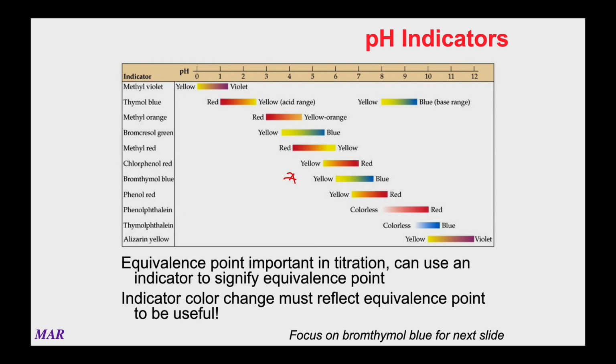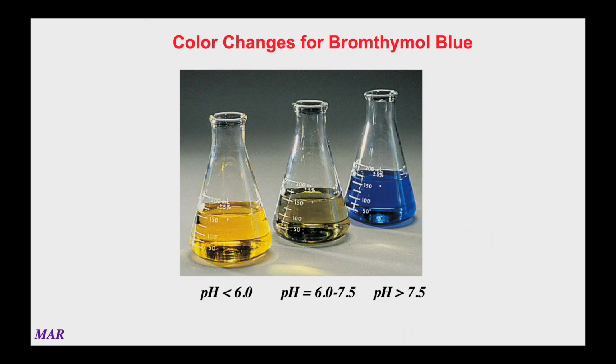And notice that the yellow to blue transition is about there. So if you go up here, the pH change is 6 to 6.5. That's about where the yellow color of bromothymol blue goes to blue. And if our equivalence point pH is in that range, then it would be really helpful, because once the yellow goes to blue, you know you're good. But if you picked, say, for example, thymol blue over here, that has a pH change at about a pH of 2. That would not be very helpful for a transition where you wanted the pH change to be about 6 to 6.5.